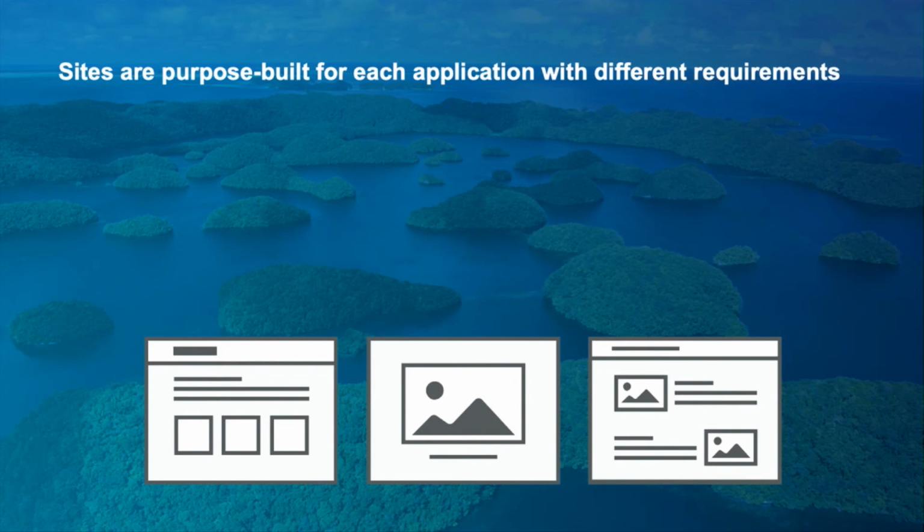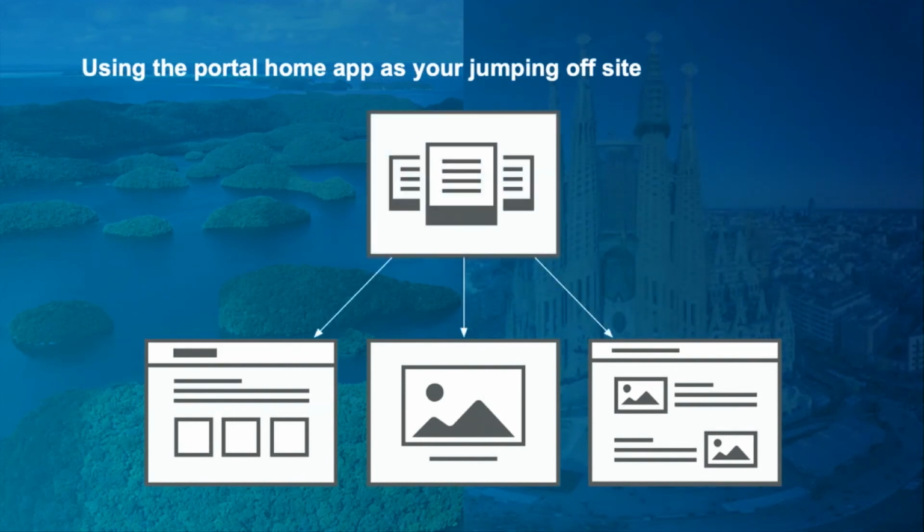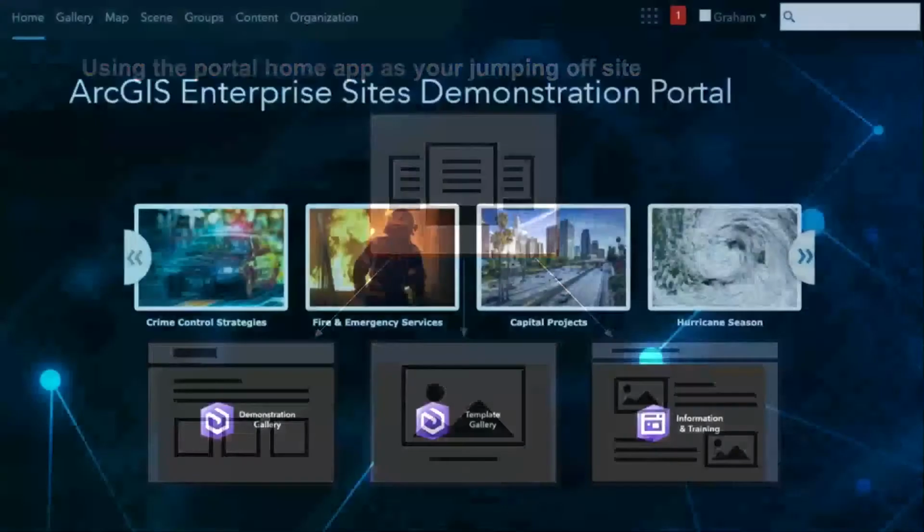The easiest way to upgrade from this to something else is to use the home page of your portal and customize it to be, instead of tiles to things like groups or apps, all tiles that link out to sites. This is really easy to configure. It looks something like this.